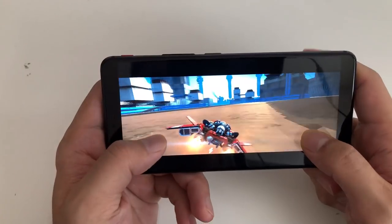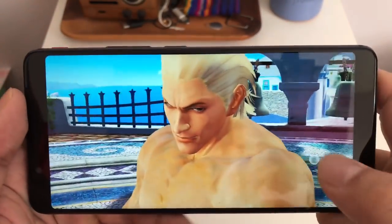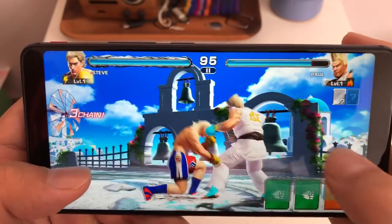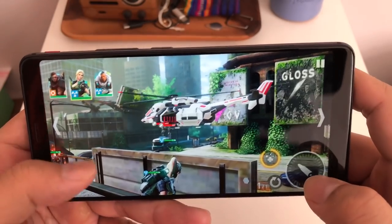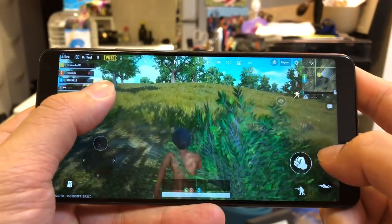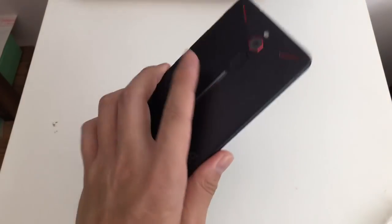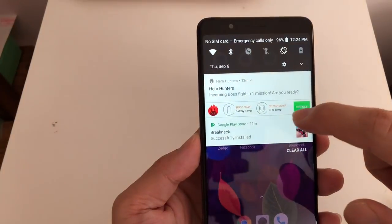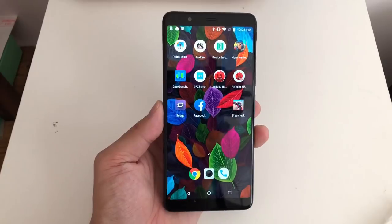To its credit, this phone runs games really smoothly. I played a lot of games — a couple hours of it. I played everything like Brawlhalla, Tekken, PUBG Mobile, Hero Hunters — everything runs really smooth. Especially in PUBG Mobile, you can see I'm running graphics on the highest possible settings and it's very smooth with no stutter or frame drops. But the phone does get pretty hot, so I'm not sure what the cooling vents are actually doing. On AnTuTu it shows you the temperature, and at peak gaming the phone got up to about 40 degrees Celsius — that's pretty hot, the same heat that the S9 would get.